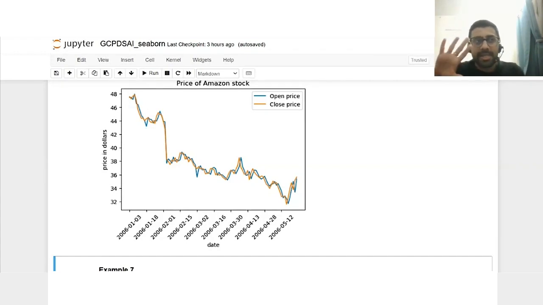So this is indicating something like, when it opened, there was a bit of doubt on Amazon, some problem happening, a public perception issue, which is why there was a dip. And by the end of the day, Amazon solved the problem, so the closing price is fine. So you can see slightly more detailed things. Here again, there's a dip. This is a pattern. In fact, if you see this pattern 2-3 times, Amazon should go and check why this is happening. So again, the power of data analysis.